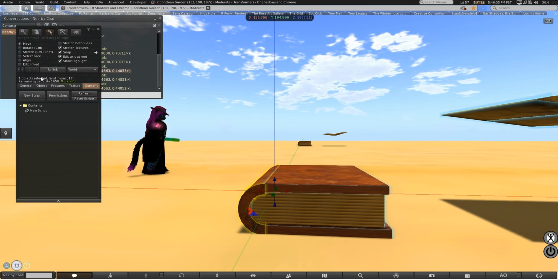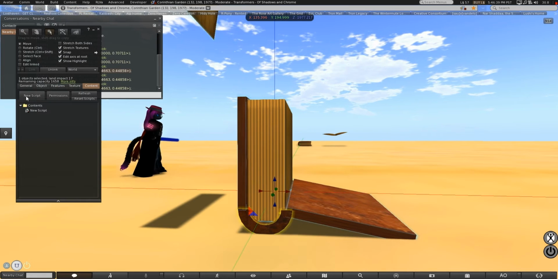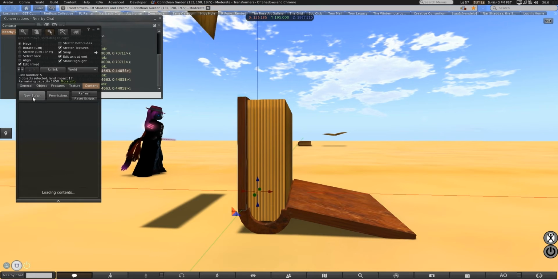We're going to simply produce the exact same effect right in here.